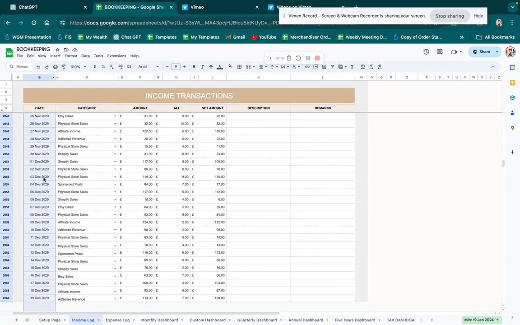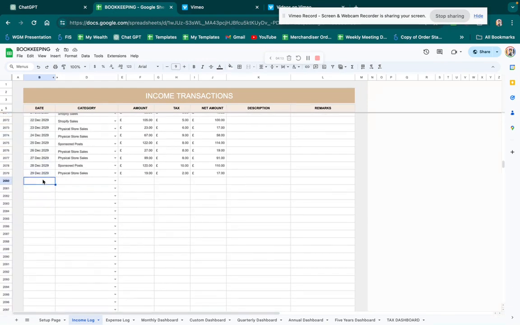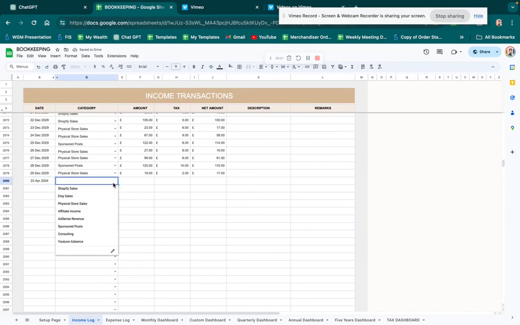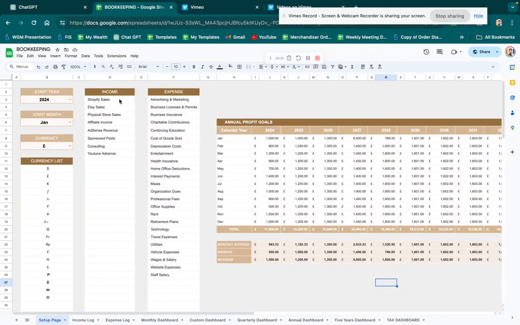Let's say I enter a transaction for today, so double click on this cell, and select the date. Then you will have to select your transaction category, which you set up in the setup tab. So the drop down list shows based on the setup tab.